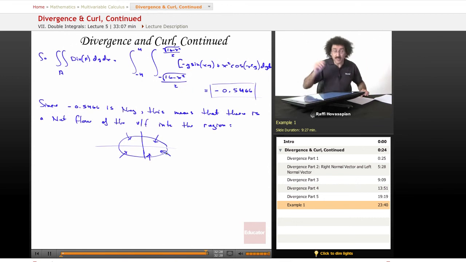Now, in the previous lesson, we found that the curl of this particular vector field, the curl of f, was equal to 0. So this particular vector field is contracting into the region, but it's not rotating left or right. This is really powerful, that we can make this kind of a statement about a vector field given a particular closed region. Really extraordinary.